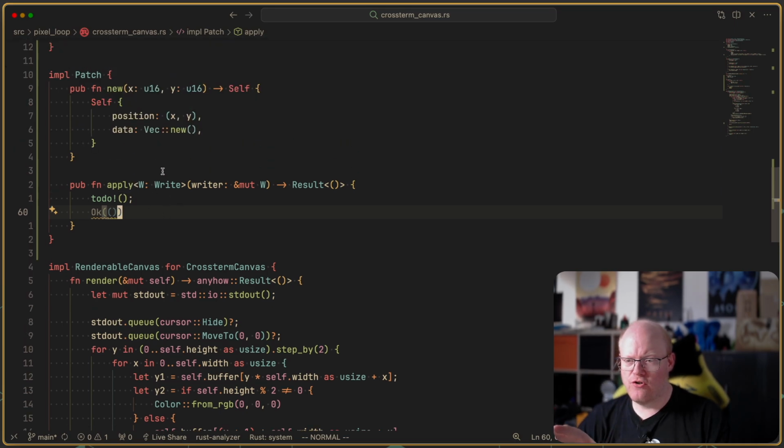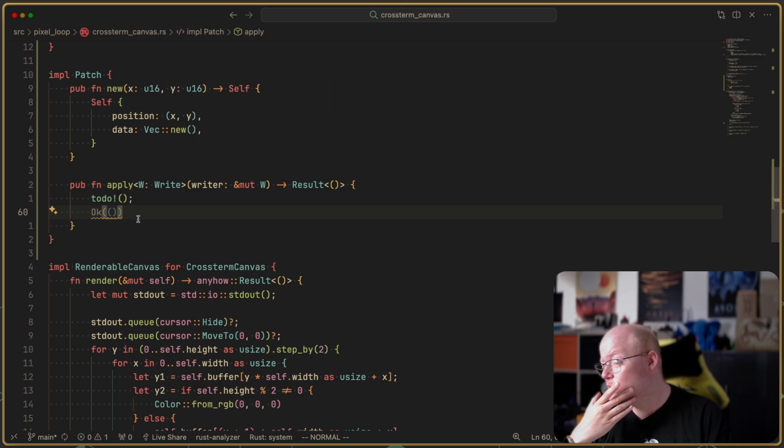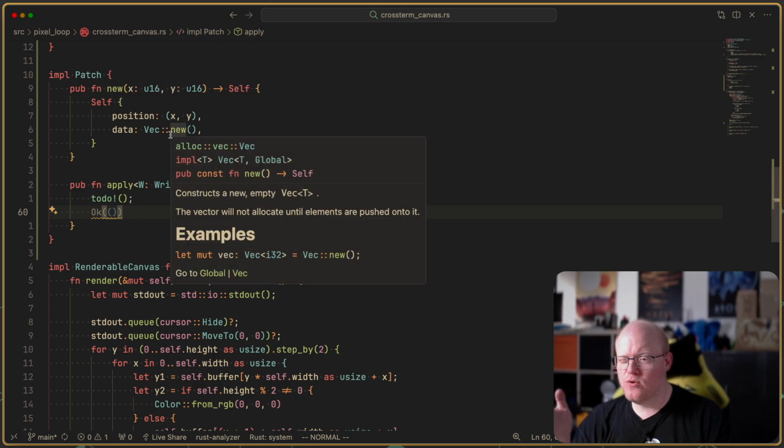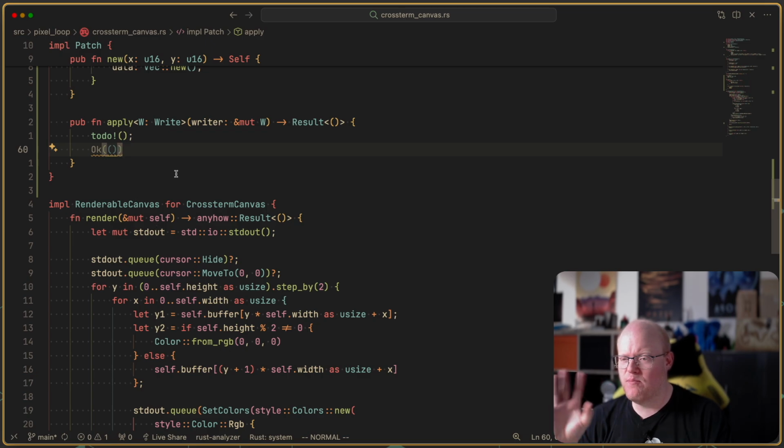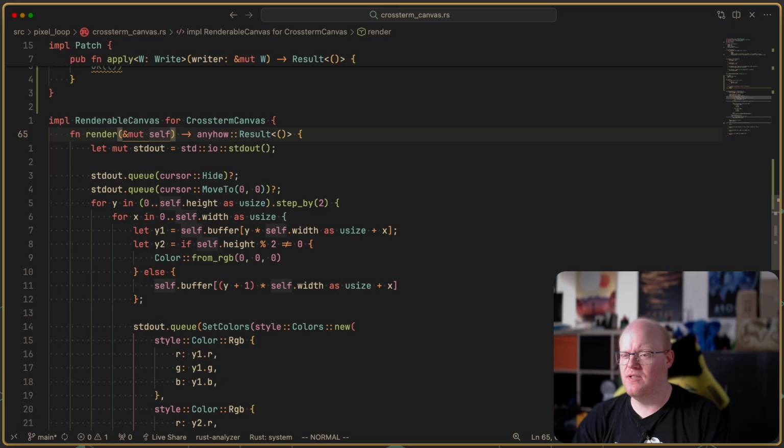This function later on we will call to apply this patch to the corresponding writer. Okay, so what do we need as well? I guess we will need some function to add data to it, but maybe let's just implement things and go along, and then we will see what further methods we need here.